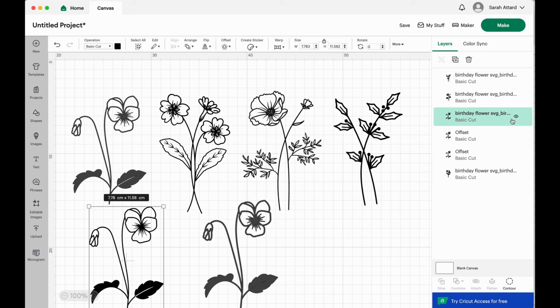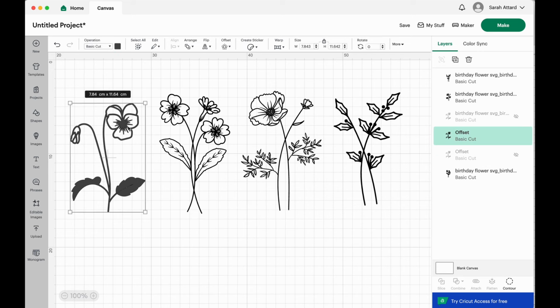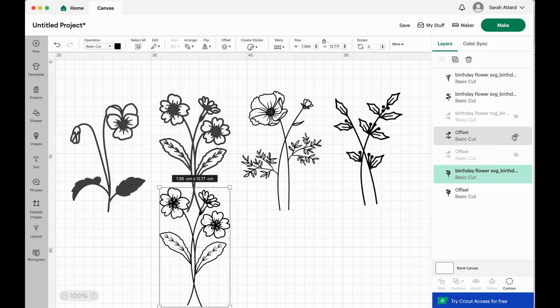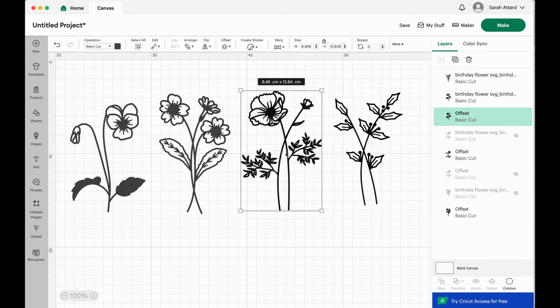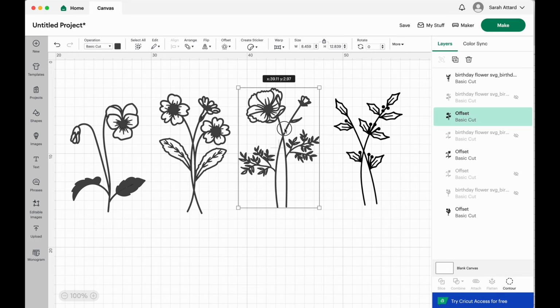So we'll just hide those ones and we'll do that. We'll do the same with this one. 0.3, apply. That's better because then that gets rid of these tiny little pieces in the middle there, which is just fine with me. As does that one, which is good because that way it will cut out a bit better too.